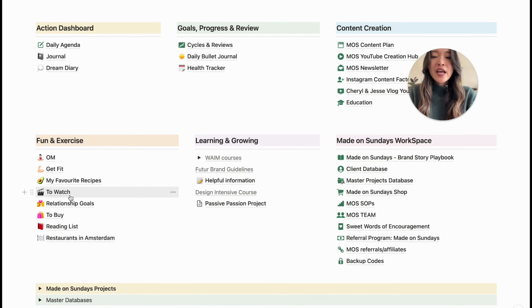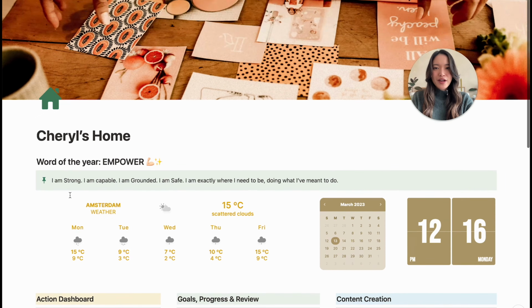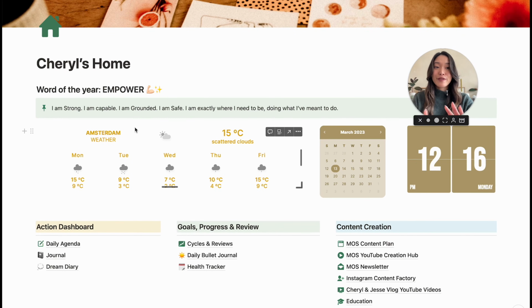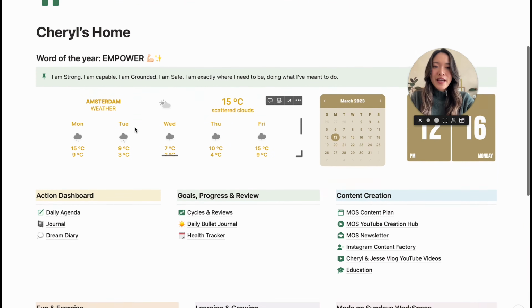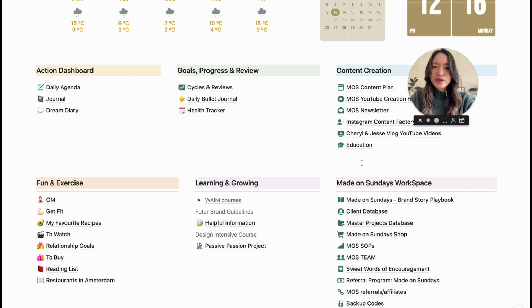If you're interested in learning how I put this space together, I filmed that last week, and I went over how I built this space, and I actually provide this exact template for free. So if you want to check that video out, it went out last week. But in today's video, let's go through specifically the workspaces.